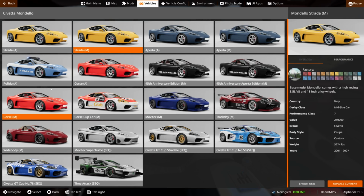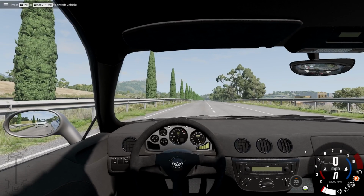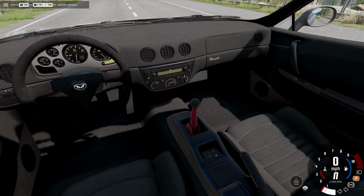How much quicker should we go though? The Super Turbo modified with Movitech. The Super Turbo comes with a custom body kit with a blacked out rear panel, stage 2 twin turbochargers, and center lug Movitech FN1 wheels. Yeah, this is a bad boy right here. Oh yeah, you can tell this is a race car.